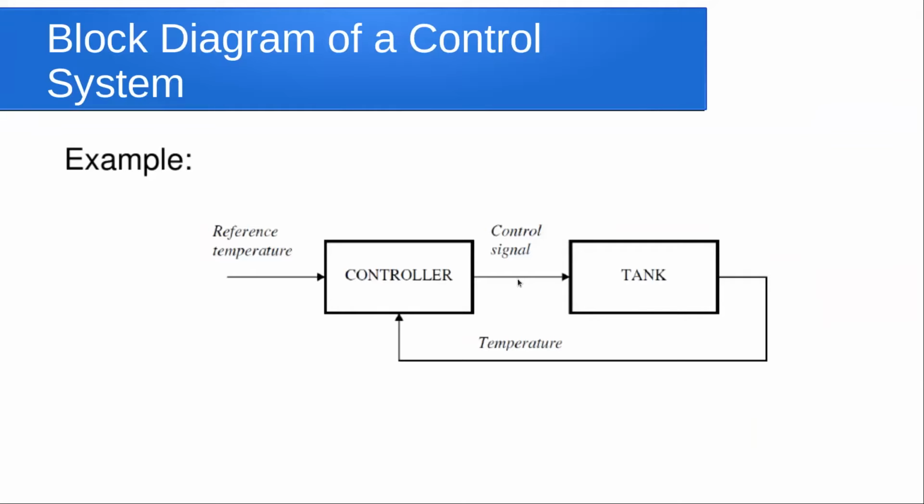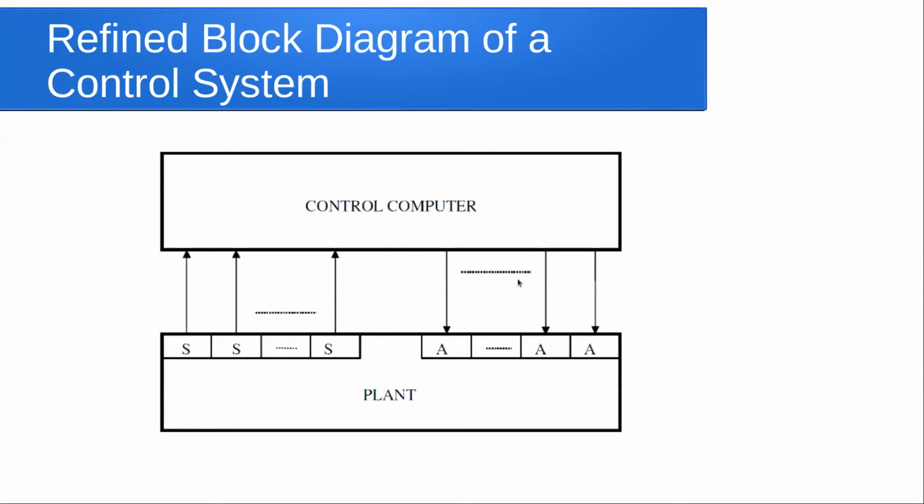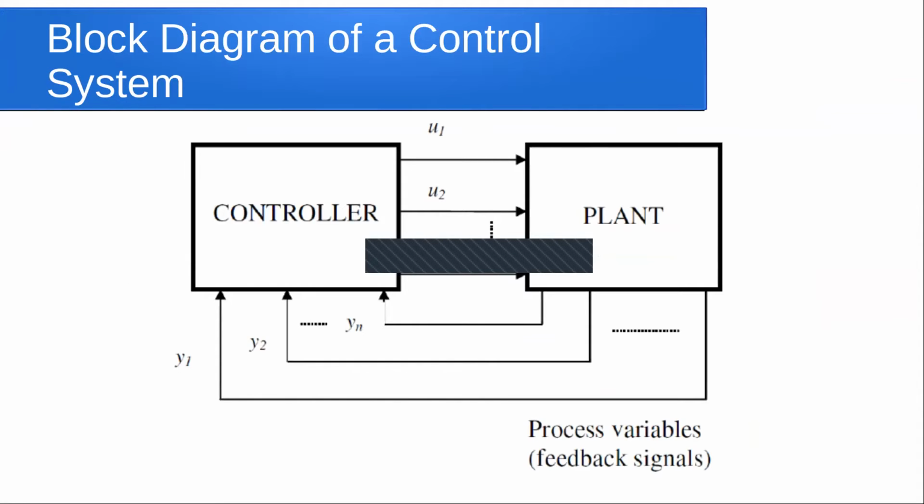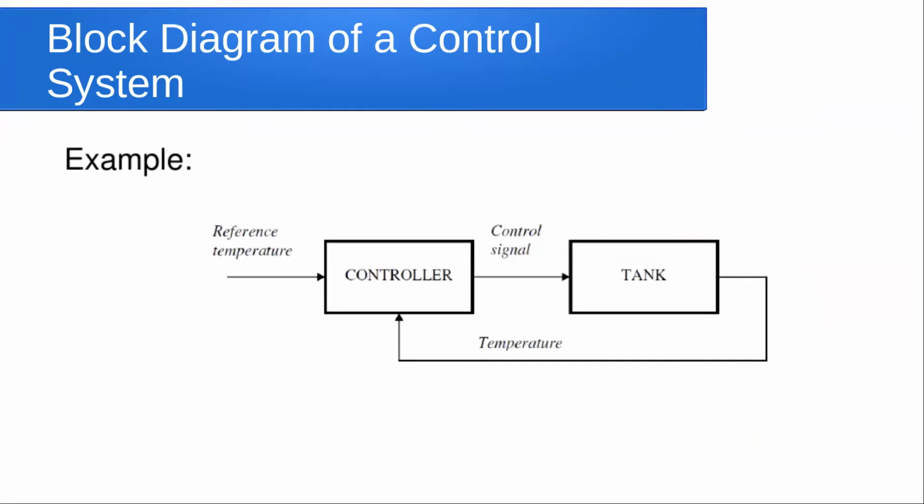So basically, if you take a simple look at how a simple control system looks, this is how things are. You will have a microcontroller that keeps track of what the required temperature is, and from time to time it drives some signal into the tank, and from the tank, through its thermometer, it takes the input. So that is how it is working, right?